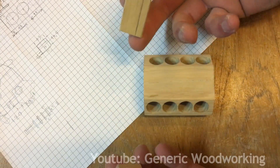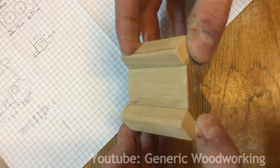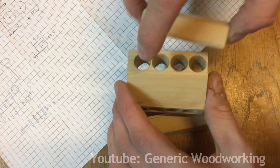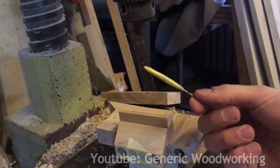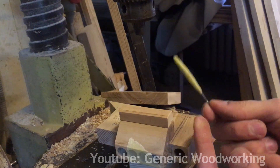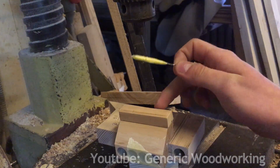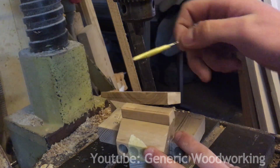I just made these two simple head pieces, and since I want them to be removable I'm going to drill through them and into the engine block so that I can attach them with nails. Since this drill bit is too small for my drill press I wrapped some masking tape around it to hold it in place. I also temporarily glued this piece to the engine block so that I can drill through it and through the engine block.